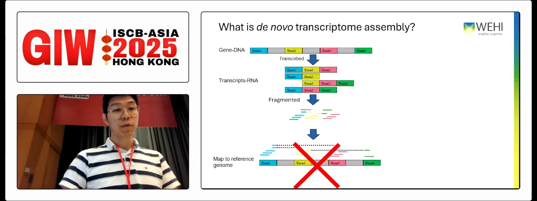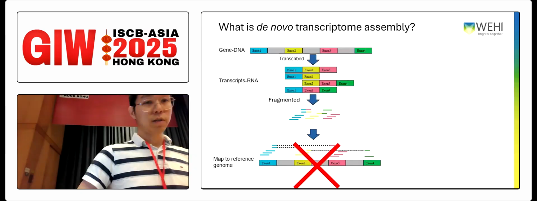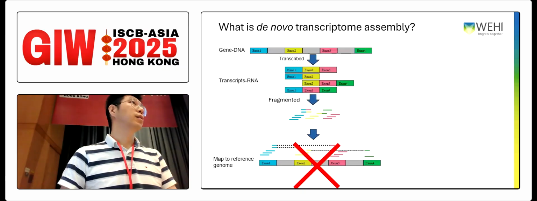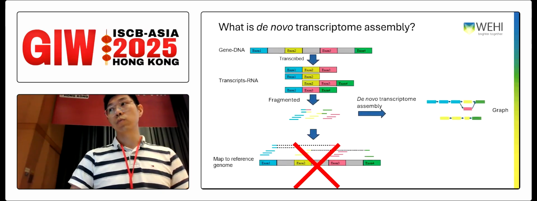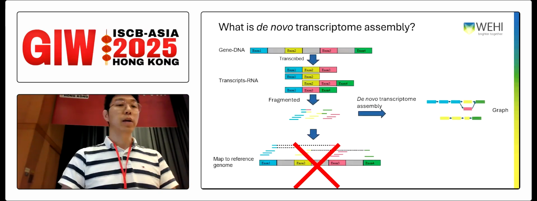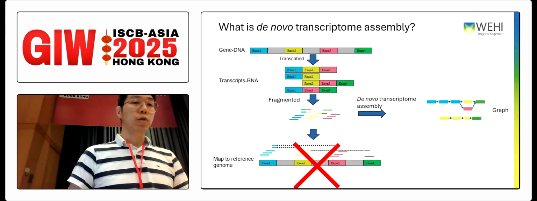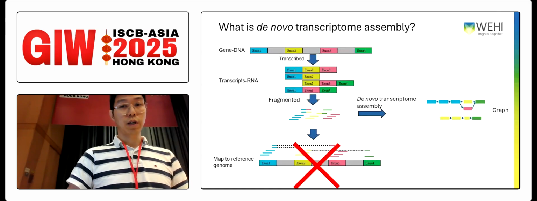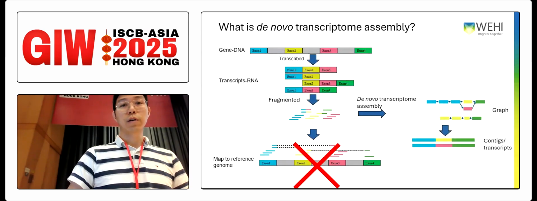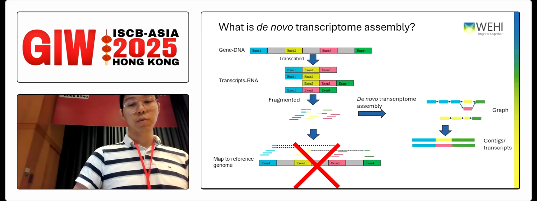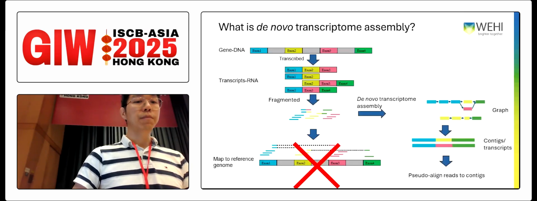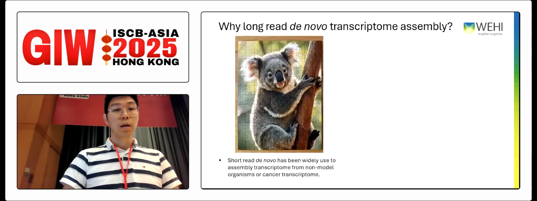So when we don't have this, we can still do RNA sequencing experiments, but the downstream analysis steps will be slightly different. What we typically do is a de novo transcriptome assembly, which constructs the de novo transcriptome directly from the sequencing reads. This de novo assembled transcriptome can be further polished and made into contigs, as a surrogate of transcripts. This then can be used for downstream analysis, usually through pseudo-alignment algorithms.